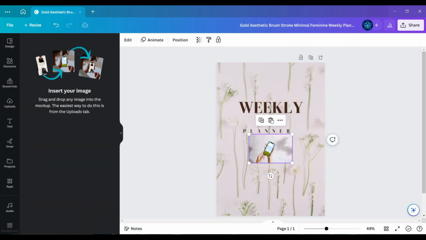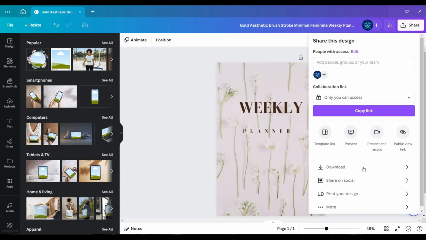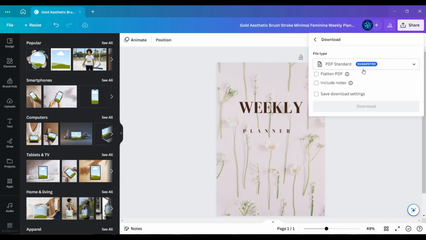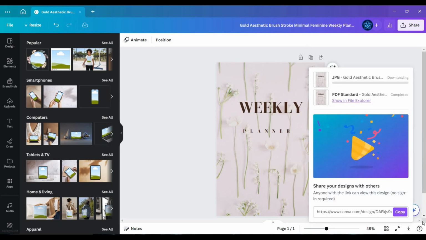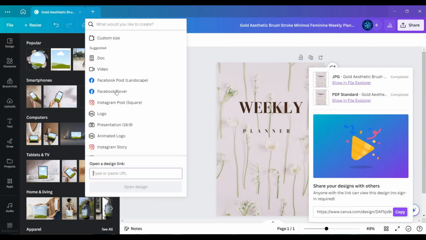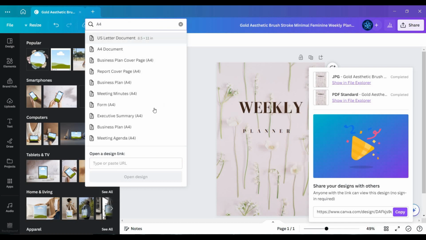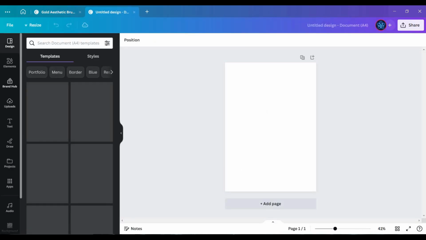Oh, we have to just export it first. We can change the format to JPG. Then we have to create a new document, we can change it to A4, which is like this.